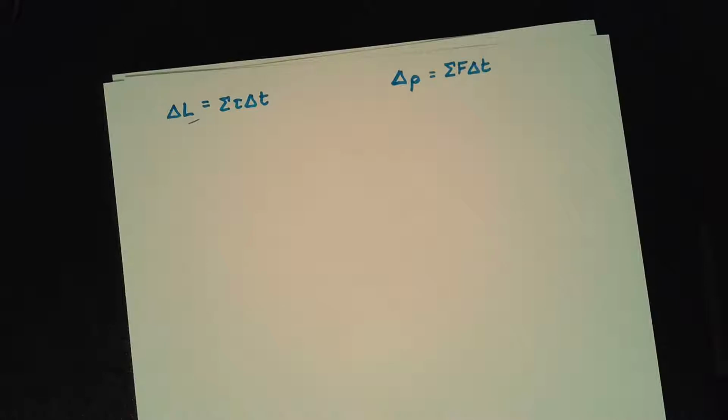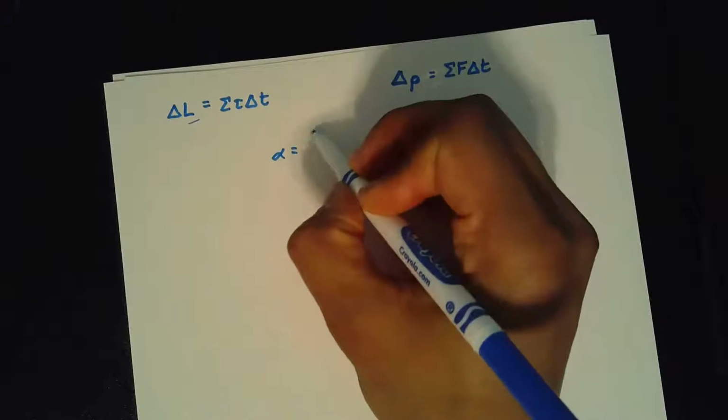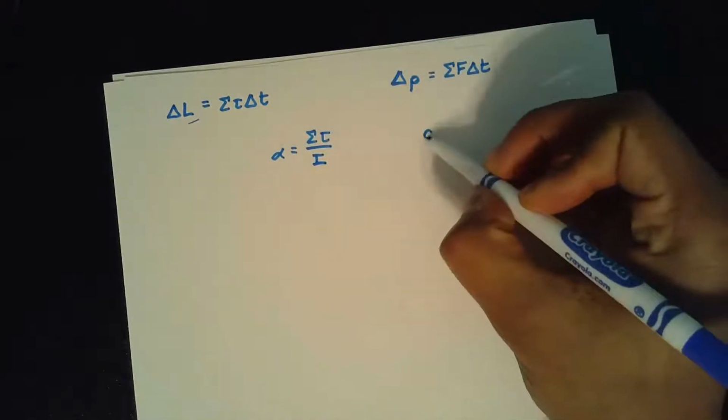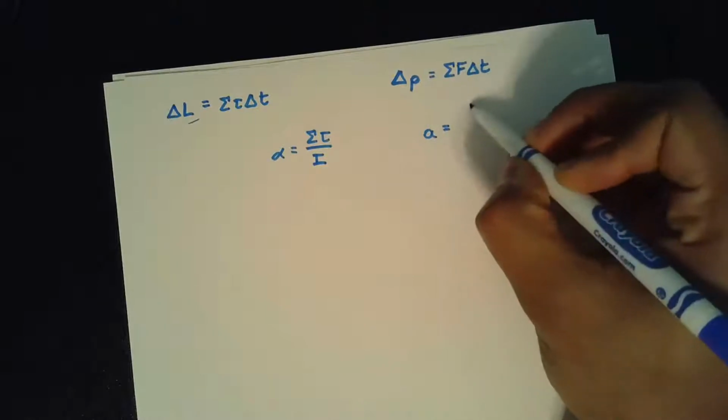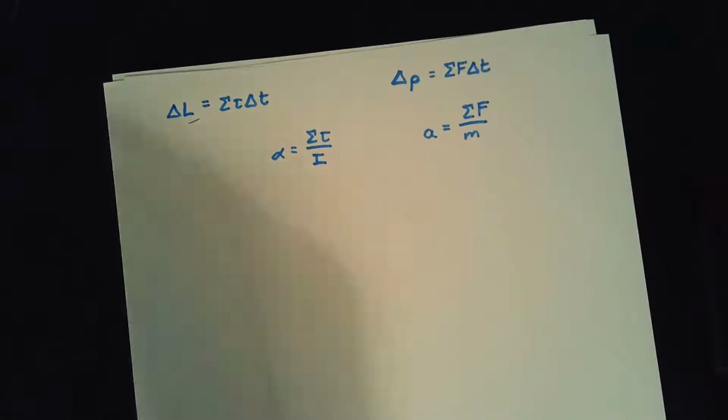Is mr squared. I talked about that. Whenever an object rotates, does it have torque? Whenever an object has an angular acceleration, it has torque. Because remember, in order to cause an angular acceleration, I need some torque applied over some period of time. Very similarly, if I want to have a linear acceleration, I need some net force applied.